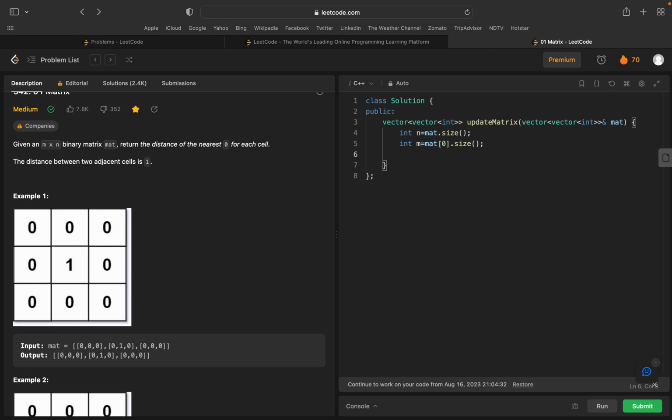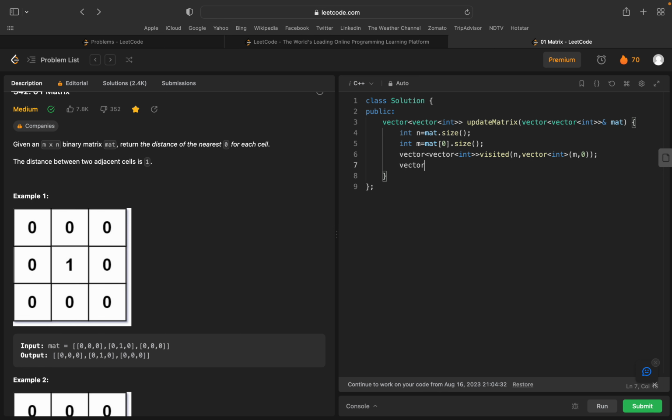So now we have to make the visited matrix, visited array basically. So vector of vector int visited of size n comma vector int of size m, initialized with 0.